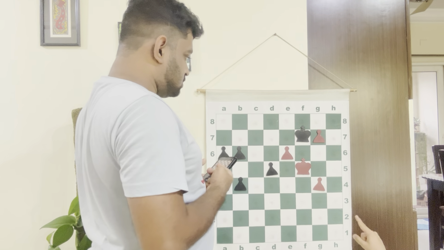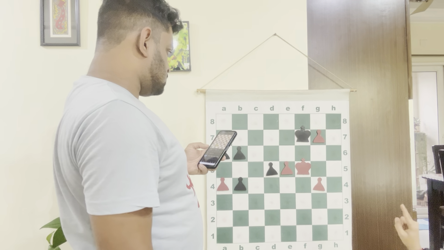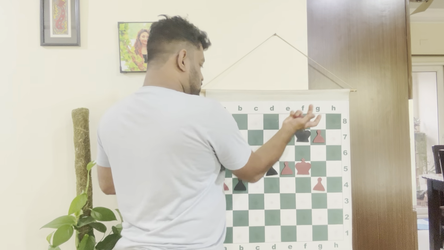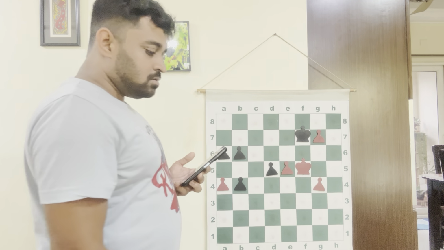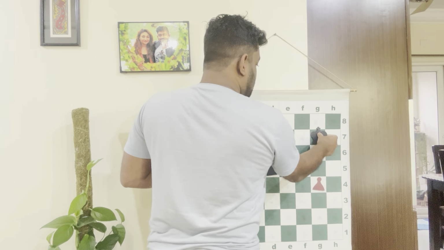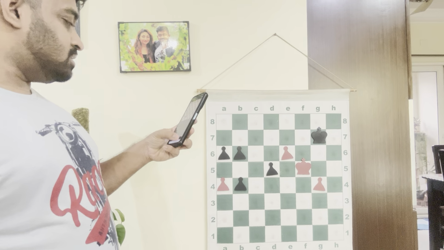Now, you could have pushed the g8 pawn. King takes. Then e6. What's the point? I push my pawn. So calculate yourself, instead of just seeing the move and playing the move. So takes. Now this position after e6 takes.